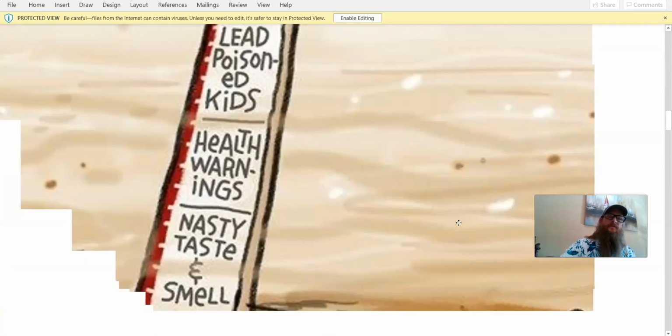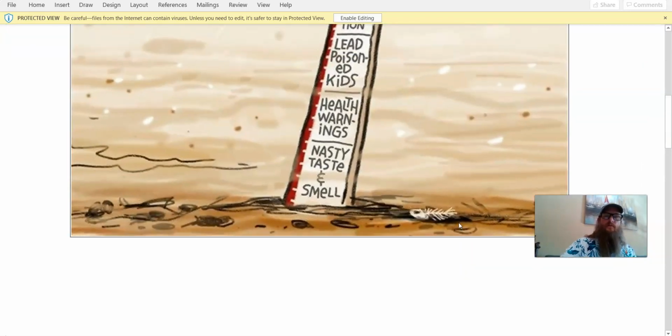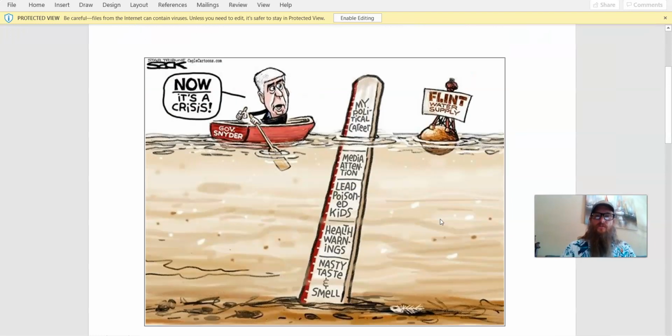Same thing with the fish at the bottom. This does not mean literally that the Flint River water killed the fish. It's there for other reasons. It's there as a symbol of other things. It's designed to make you feel a certain way, right? And indeed, different textual elements do different work. I would suggest to you that both the fish and this part of the meter are appeals to pathos. They're designed to make the reader feel a certain way.